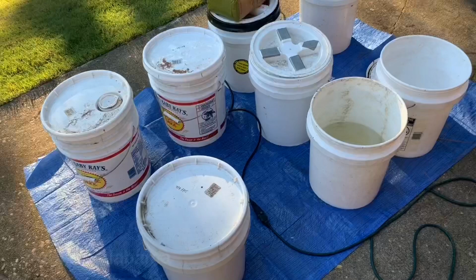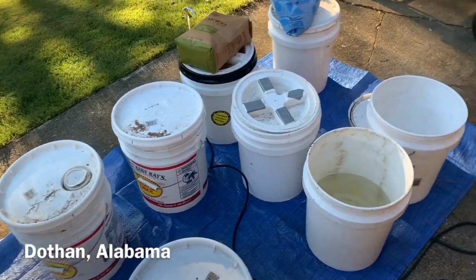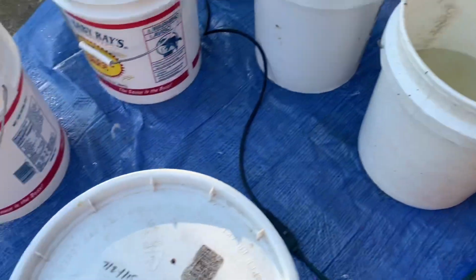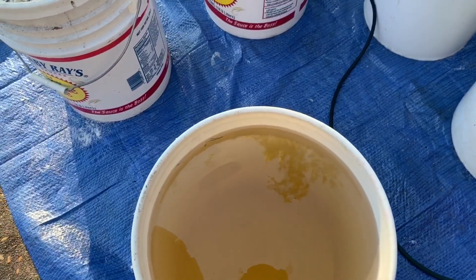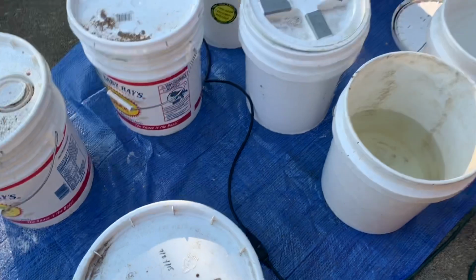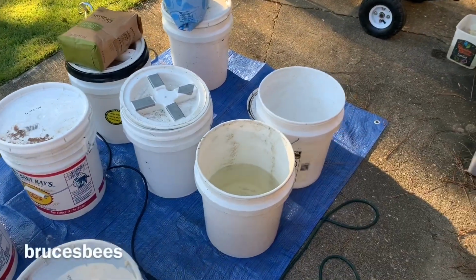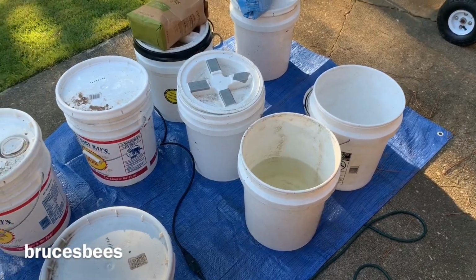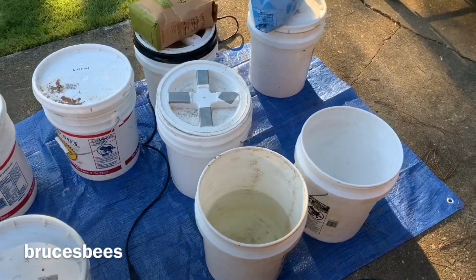We bring the water outside so we don't make a big mess in the kitchen, and we just pour it. That one's ready to go. We put some sugar in there, and this is something that's already mixed up. So I'm gonna go ahead and get these two buckets, get the water and the sugar in there, and I'll show you how we mix it up and get the sugar to mix into the water.